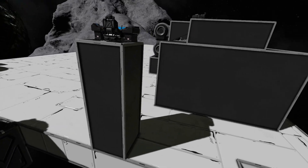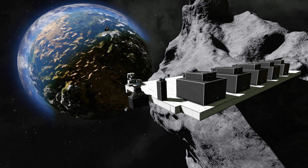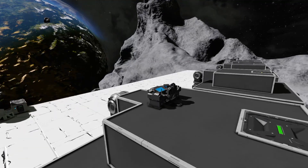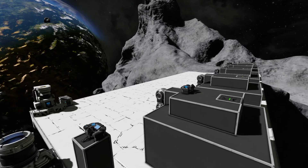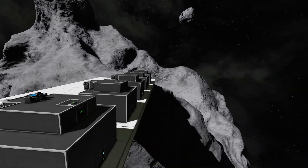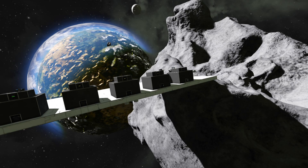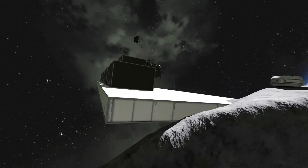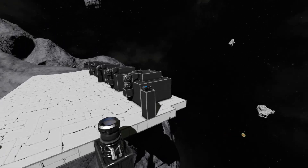Converting to station is going to be the biggest problem, and converting to a ship is another problem. Because if you have to go into a control panel, a seat, or whatever to convert it to a ship, that's an extra step - there's no automation whatsoever to be had. The other option is to throw it onto an asteroid, much like having it on Earth where it's stuck to the ground. We have a bit of the platform stuck on the asteroid and it is still considered a ship, not a station.